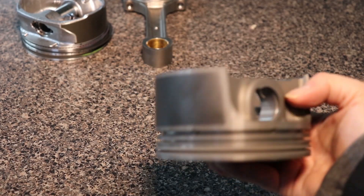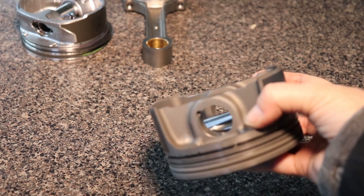We contacted GM, who contacted Mahle Motorsports, and we developed a forged piston for the CT525. This piston is a direct replacement for the existing piston in the engine. The only difference between the two pistons, other than forging versus hyper-eutectic, is this piston has a thinner ring package — 1.2 millimeter versus the original 1.5 millimeter — so you have a little bit less friction in the rotation of the engine. We changed the piston first to see what happened.